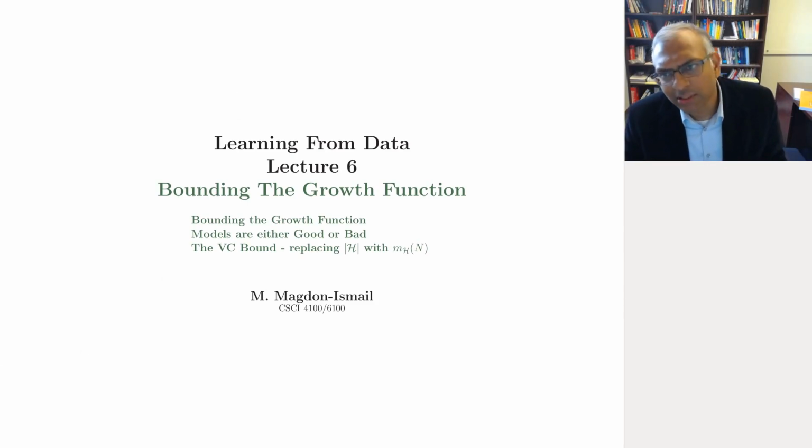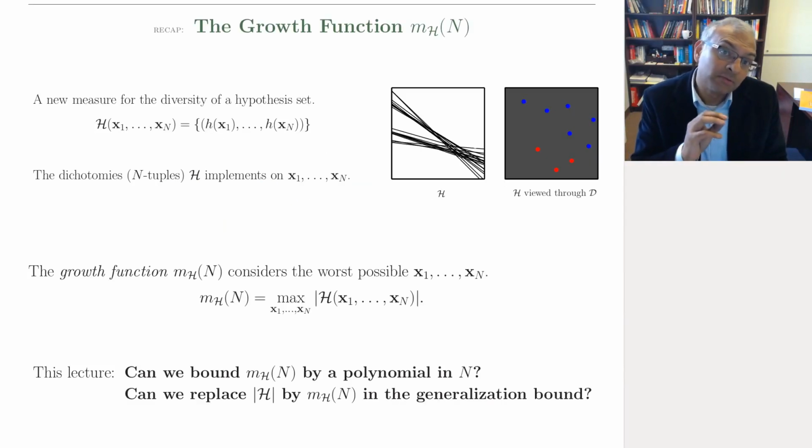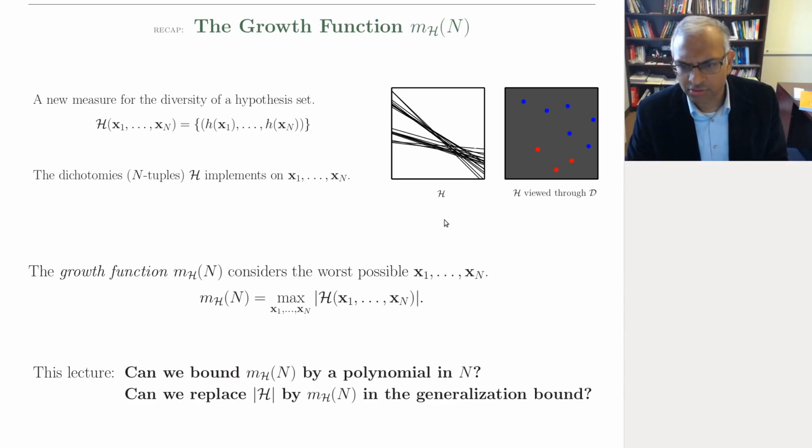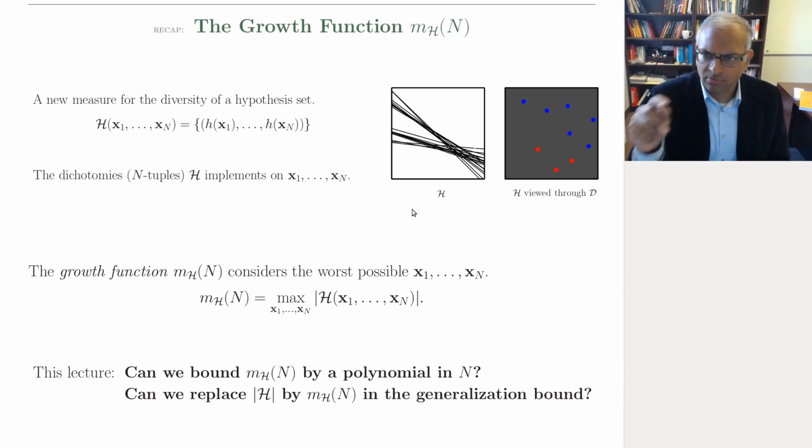Before we get going, let's have a recap of what got us here. We introduced the growth function, which is this way of looking at a hypothesis set through the lens of a data set. On the top right here is an example hypothesis set, and here's a data set. When you view it through this data set, this hypothesis set, which has many hypotheses, is very simple. It effectively has the ability to implement one function on the data set, and a function on that data set is basically what we defined as a dichotomy. It's a way to assign plus and minus to the points in this data set.